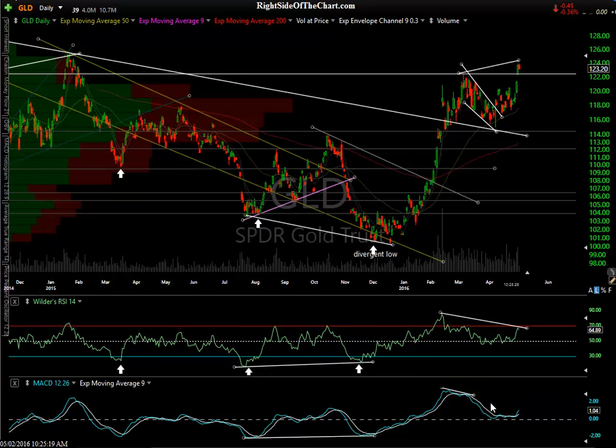It's a little sloppy right now on the MACD, and the MACD hasn't curled down yet. We need to see a bearish crossover. So what I'm looking for, the short that I did today was a starter position. I need to see a little more evidence supporting this to bring it up to anything sizable. I've adjusted my position down based on the leverage and everything else, but again, it's what I call a starter position, which I plan to add to, and I may even add on strength.